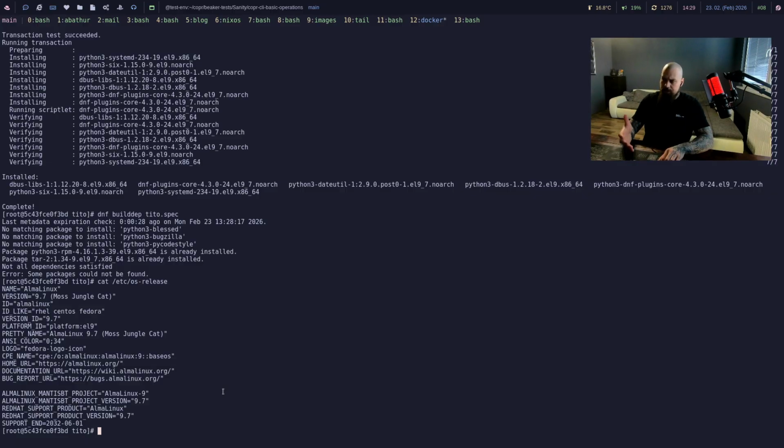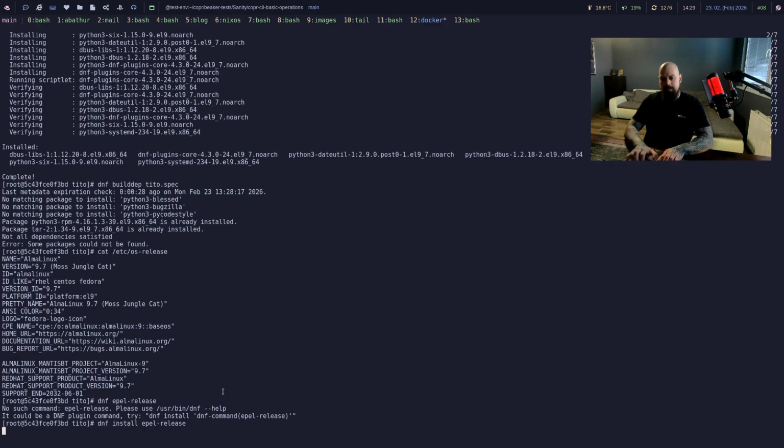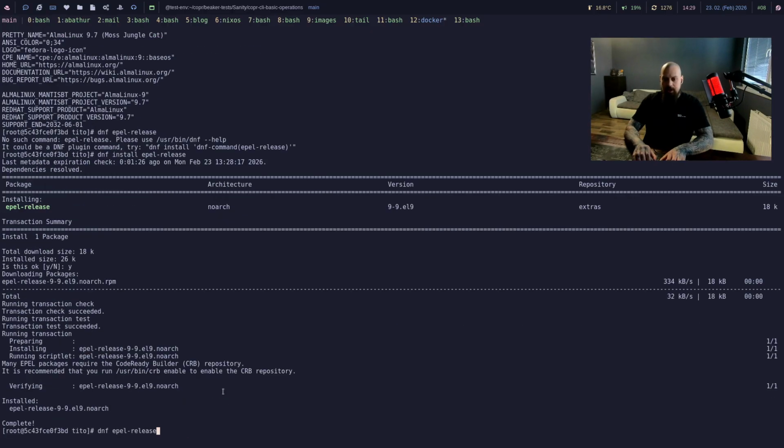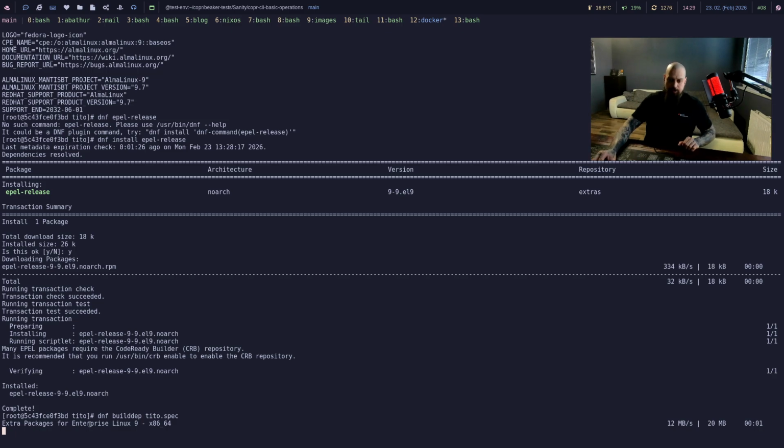Tito isn't supposed to run on RHEL 7 or any RHEL for that matter. It is supposed to run on RHEL plus EPEL, or however they pronounce it. So we should install dnf epel-release. I like EPEL. Sue me. epel-release, dnf install, of course. This installs some additional EPEL repositories. See, Extra Packages for Enterprise Linux means EPEL.